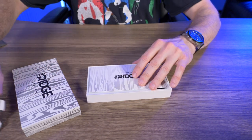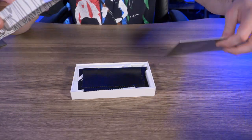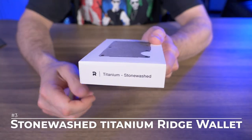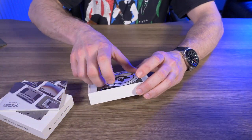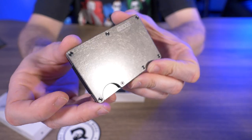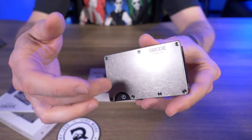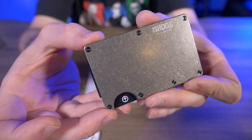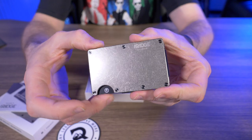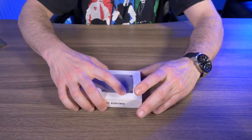Now we're down to my last three — my absolute favorite picks of all the models I own. My third favorite is the titanium stonewashed version. I've already mentioned twice that I love the titanium wallets, and because it's stonewashed, any scratches you put on it just blend right in — just like a stonewashed finish on a pocket knife blade. You can take it out, beat it up, and it doesn't look any different. It's absolutely gorgeous, super strong, very lightweight, and comes in at the lower end of titanium pricing at $105. All the titanium versions I've shown are grade 5 titanium.